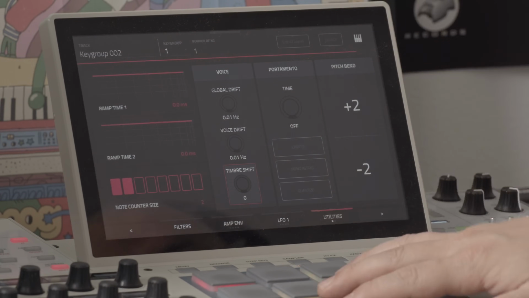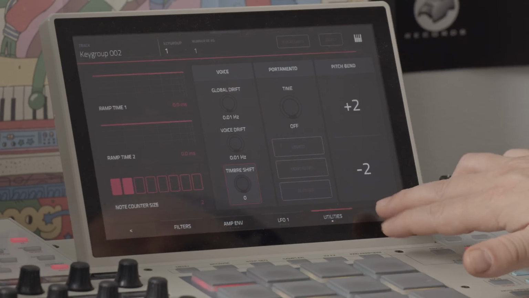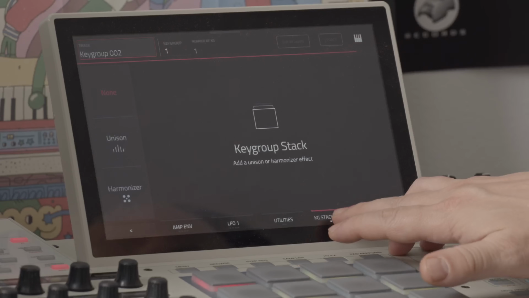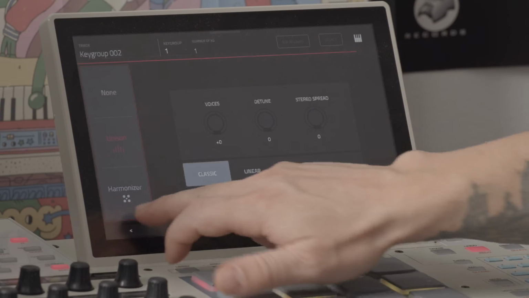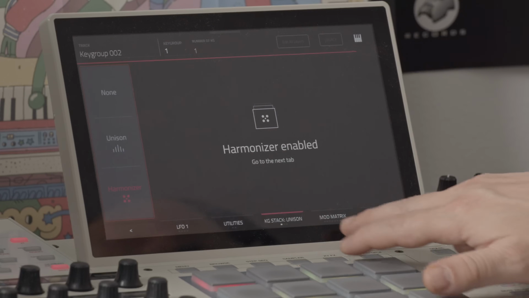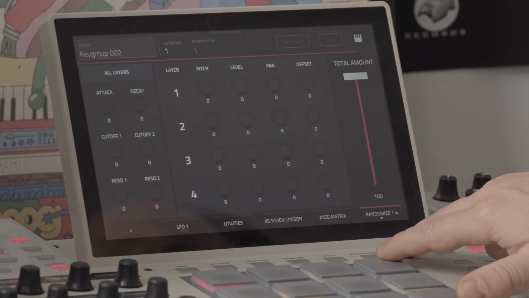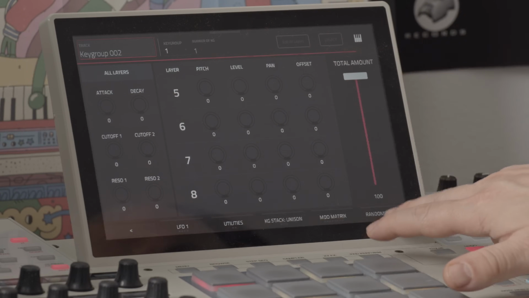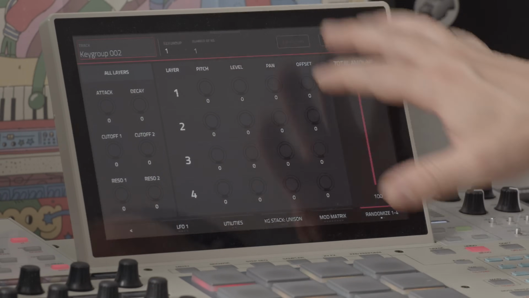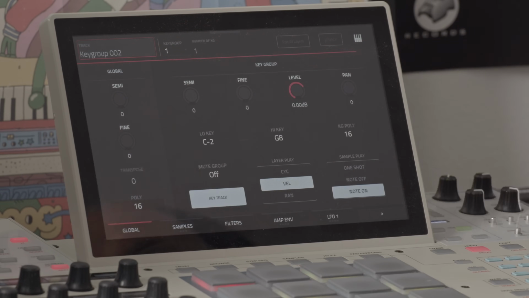I'll get into this in another video, and I'll get into everything individually on each video. I'm just kind of showing you the screens. You got key stack, key group stack, okay? You got a unison, harmonizer as well. You got a mod matrix right there. Mod matrix, randomize, okay? You can randomize through all your layers. So you got your layers right there, and you can have all different settings. So key group has a whole new face right now.